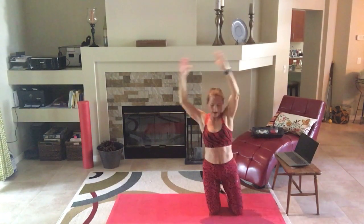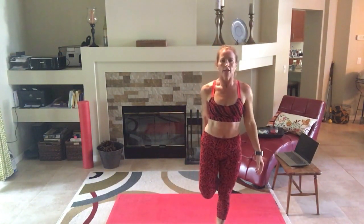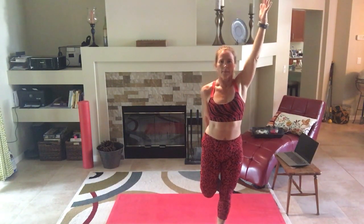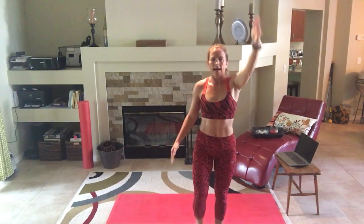We'll stand all the way up. And if you can do this standing without anything, a little quad stretch here if you need to hold on to something, or you can hold your opposite arm up. Switch sides. Woo. My foot's slippery. Get up. Okay, so that is part two of three.